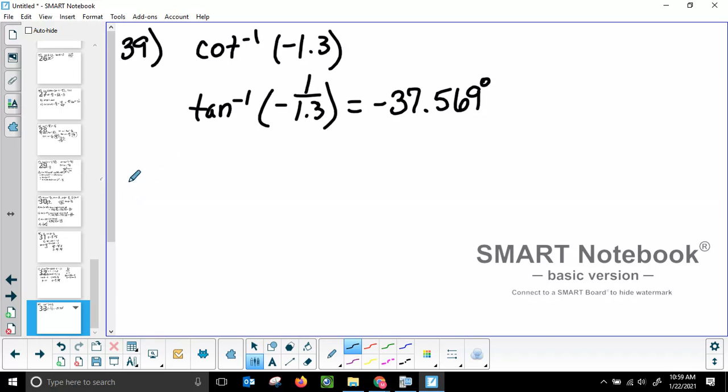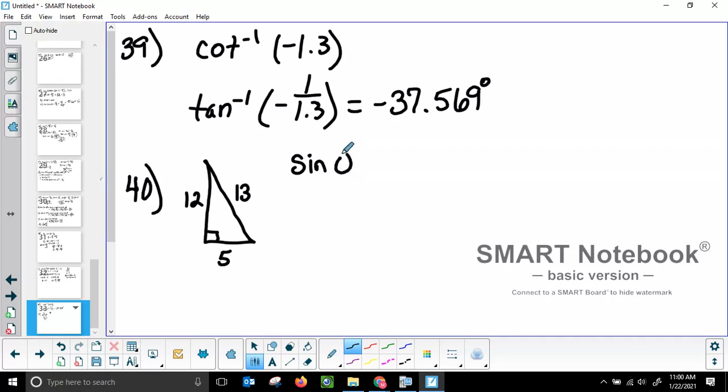All right, 40 says find the exact value of the 6 trigonometric functions of theta. All right, on the posted version, I don't think it had any numbers here. I believe I wrote them in when I made copies and handed them out to people, but I wrote 12 and 5 here, which means this is a 12, 5, 13 right triangle. Okay, and it didn't tell us where theta is either. I forgot to put that in there. It doesn't matter which acute angle, right? Obviously, that would be in on the final, so I'll put it here.